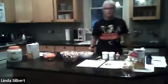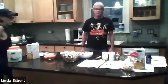I see a little bit of the counter, but if we can tilt it down a little bit more, because I see a lot above Michael's head. That's better, that's a lot better. Do you want it closer? I think a little bit closer. That's perfect height-wise, but if we could come in a little closer so we could see.